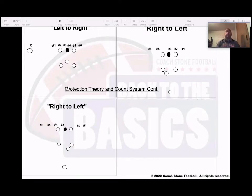Okay, so here what we have is very simple. In the top picture where it says left to right, we're counting 1, 2, 3, and down the middle, we have number 4, 5, 6. If you look at the picture where it says right to left, we're blocking 1, 2, 5, 6. Now we should flip that, but there's a reason why we do that later on. And then going right to left, it is 1, 2, 3, 4, 5, 6.